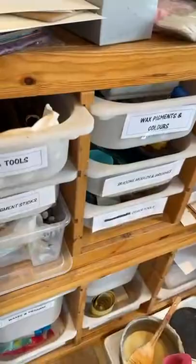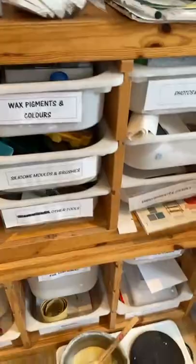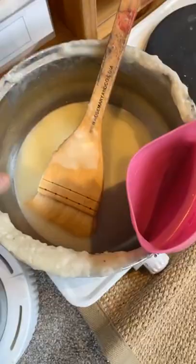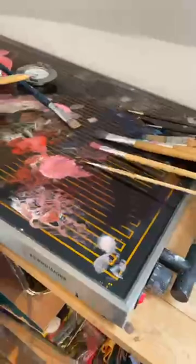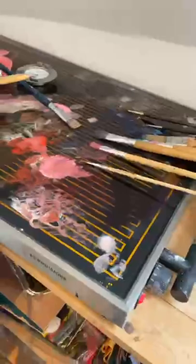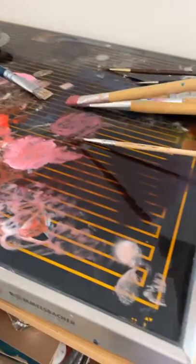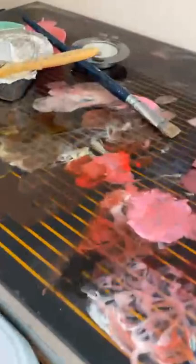I've got all of my art supplies here. I paint with wax — this is wax in its cooled state and it's really solid. It won't even lift off; it's actually lifting the pan up with it. So this is my hot plate over here in the corner. This wax has been on for probably 10 to 15 minutes and it's just about coming up to temperature now. I love this hot plate — it has such a great steady thermostat on it. You can use different, less expensive models, but this one is fabulous. I literally just turn it on and I know my waxes aren't going to overheat.